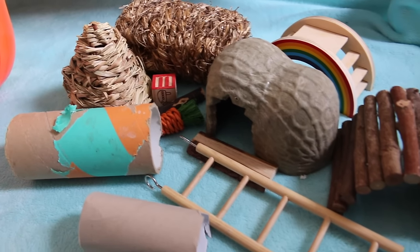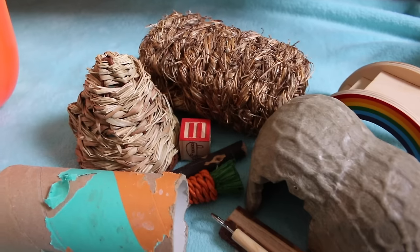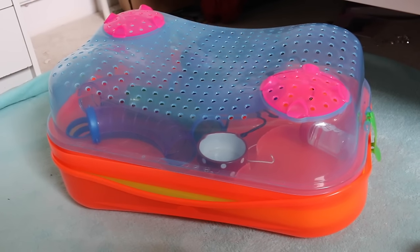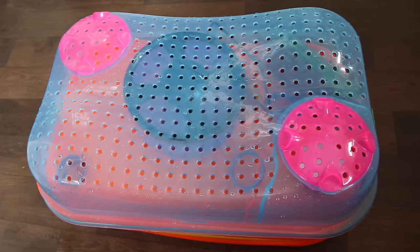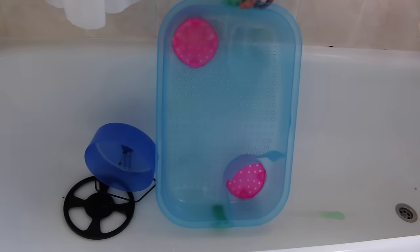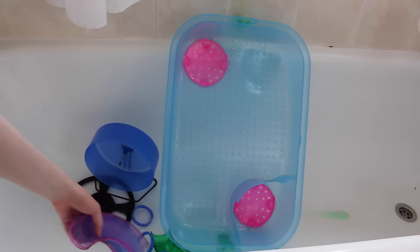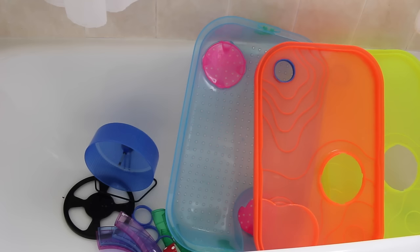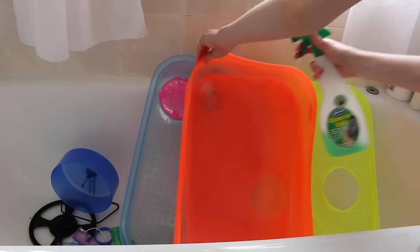Something I like to do when cleaning is organise the naturals and the plastics and ceramics into separate piles. The naturals pile are the things I'm not going to wash, and then all the cage parts — plastics and ceramics — I put to wash. I bring everything into the bathroom to clean, so this is where your pet disinfectant comes in handy. Go ahead and put everything in the bathtub all together, then you can get spraying.